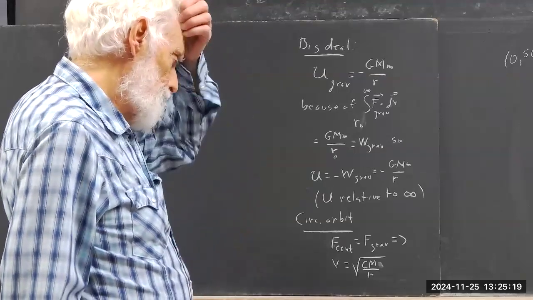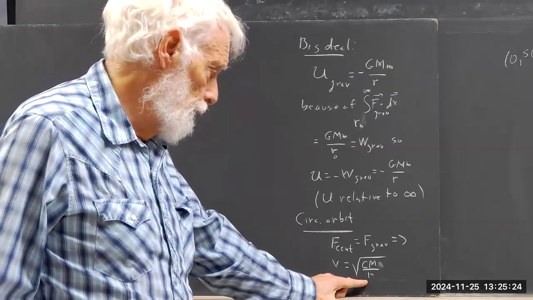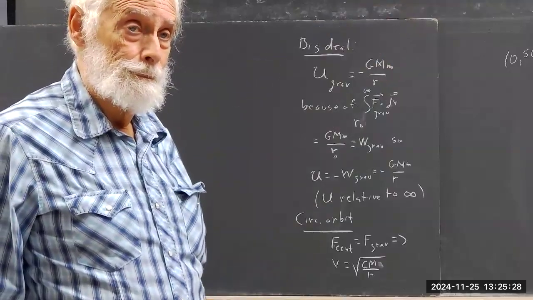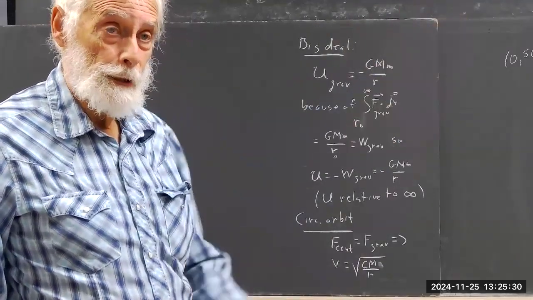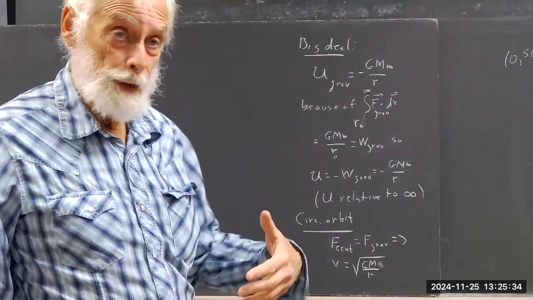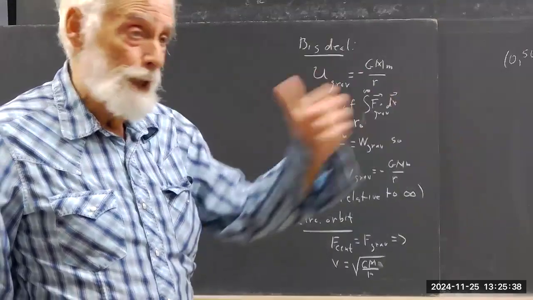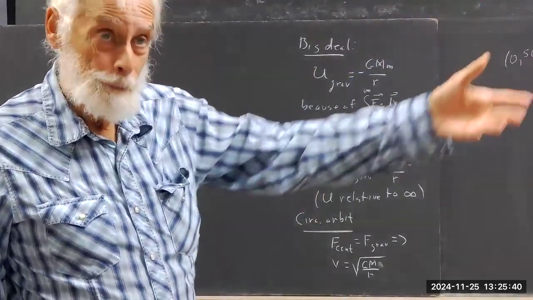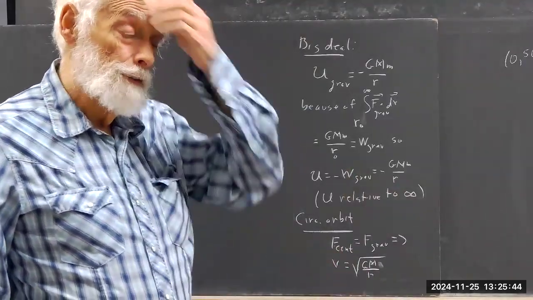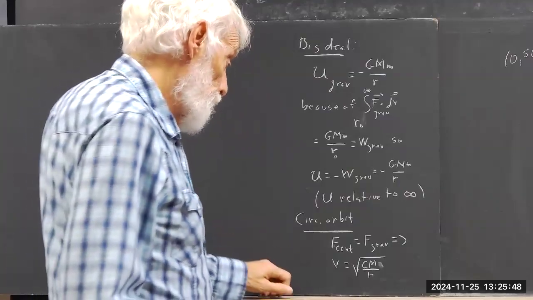Now, does that make sense? For bigger R, do you get a bigger or lesser V? Bigger or lesser? Further away from the planet, you get less velocity. Why? Because you have less gravitational force, you have less centripetal acceleration, and your R itself is bigger, and you put all that together, and you find out how V varies is the reciprocal square root of R. And that's an important thing.